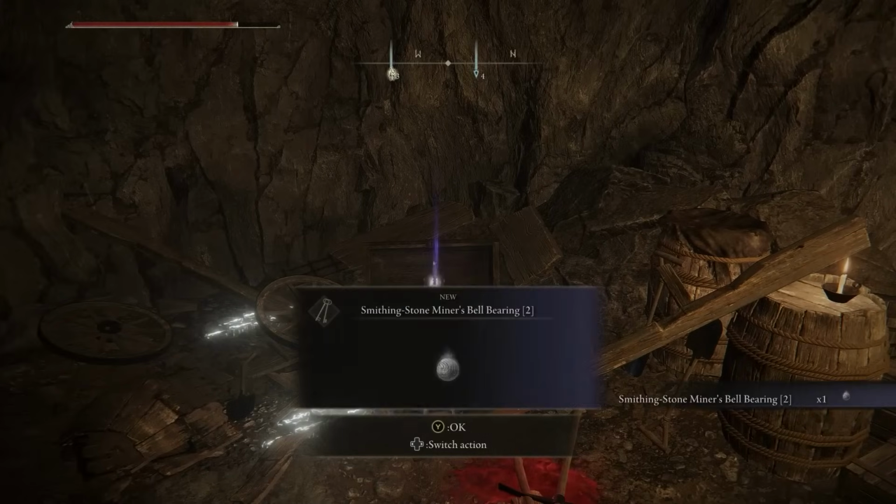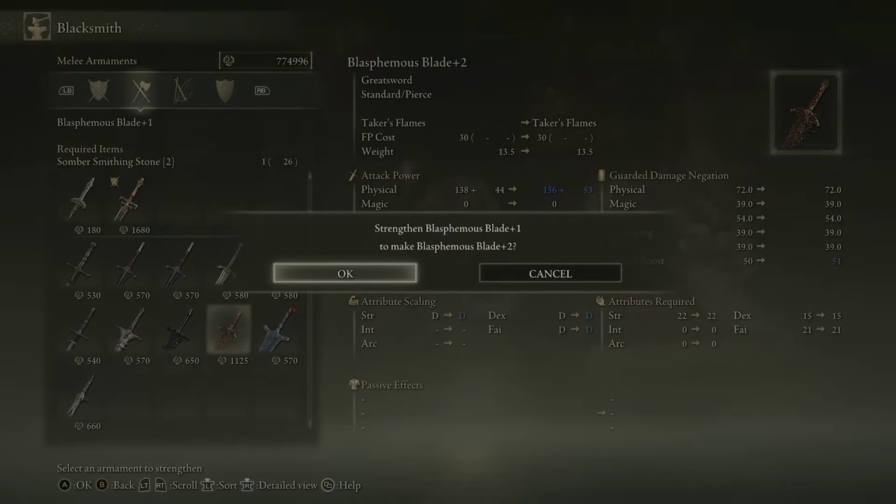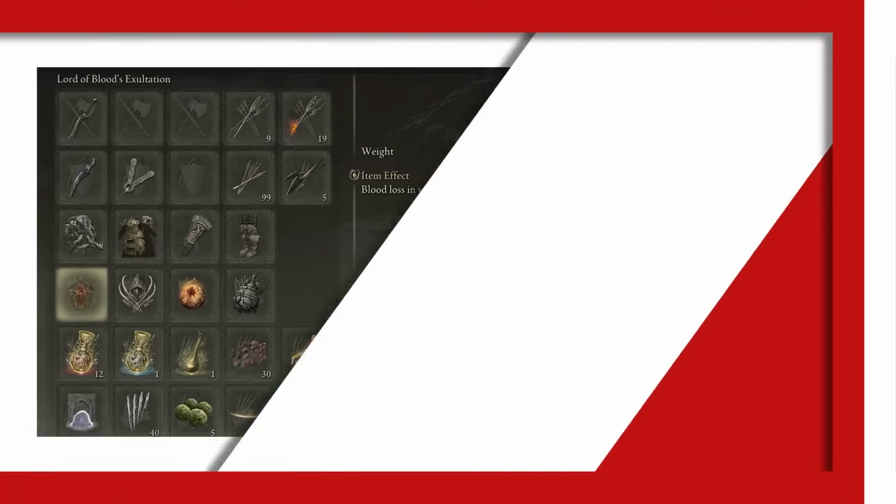And speaking of leveling up your weapons, we have a guide to help you find the bell bearings that allow you to buy all the smithing stones you could ever need. We'll have that linked in the description.